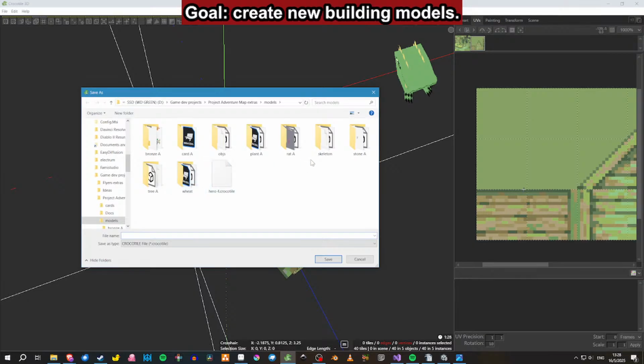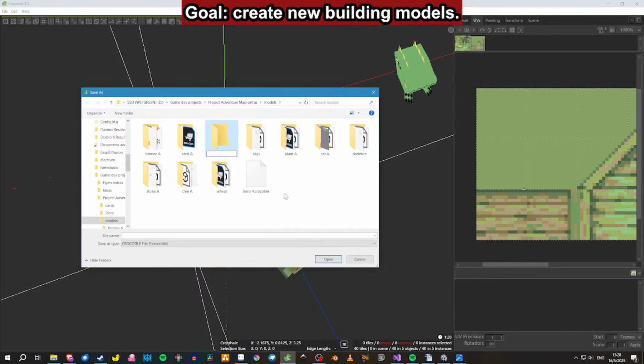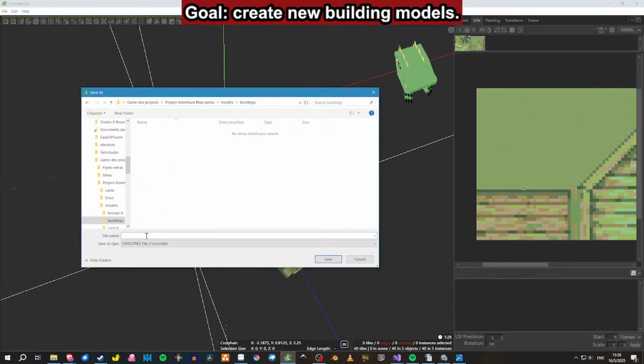Models. Let's create a new folder. Buildings. Village 1.